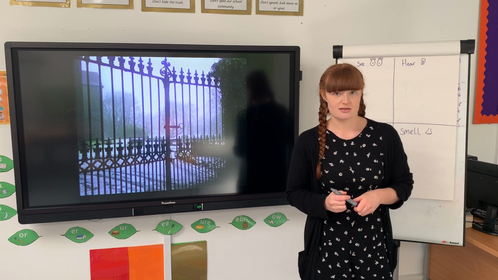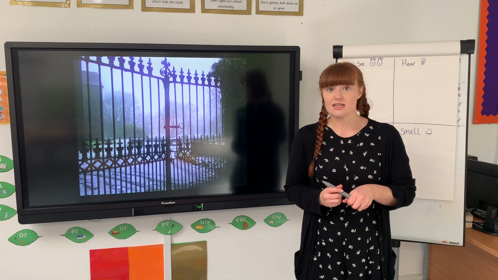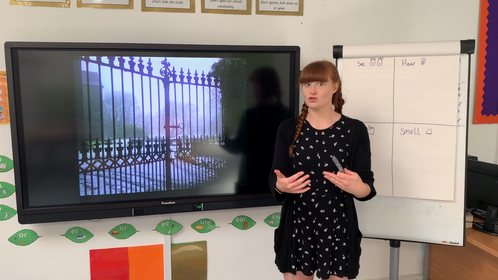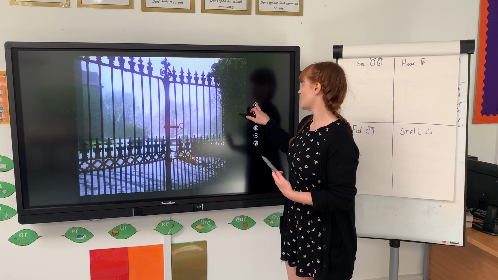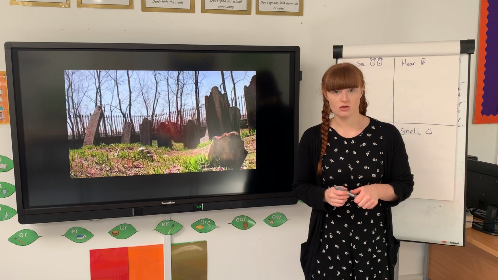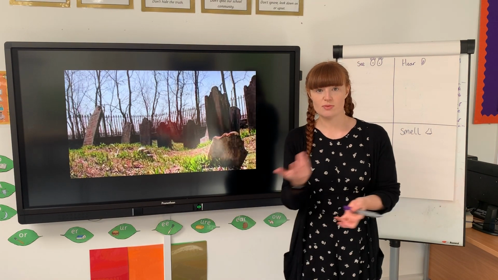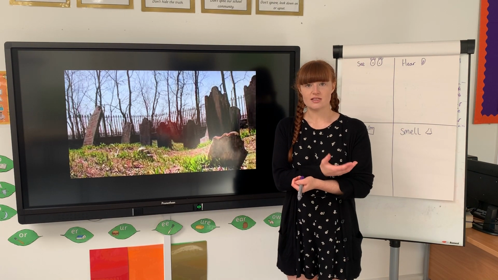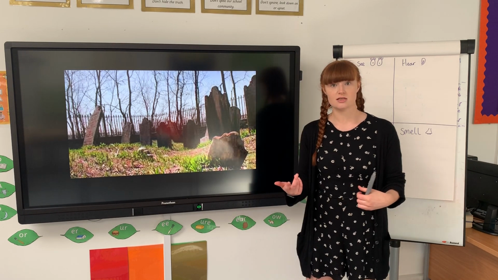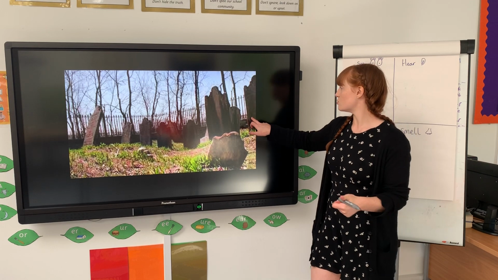And this large gate. That might be the gate that you go through before you get there. Is that the gate that stops you getting out once you're in? Is it closed? Is it locked? And then we've got the graveyard. Who's there? Is it people from the house? Or is it just this haunted mansion with a graveyard next to it, and that's why it's haunted? Because the ghosts of these people are haunting it.